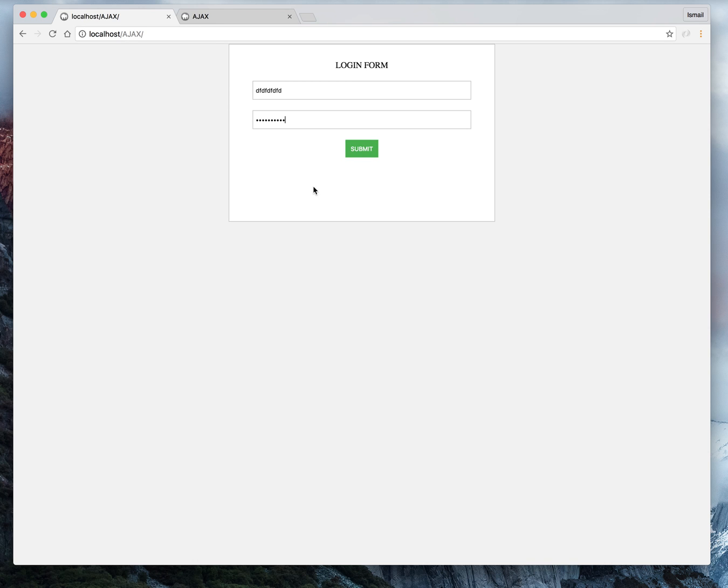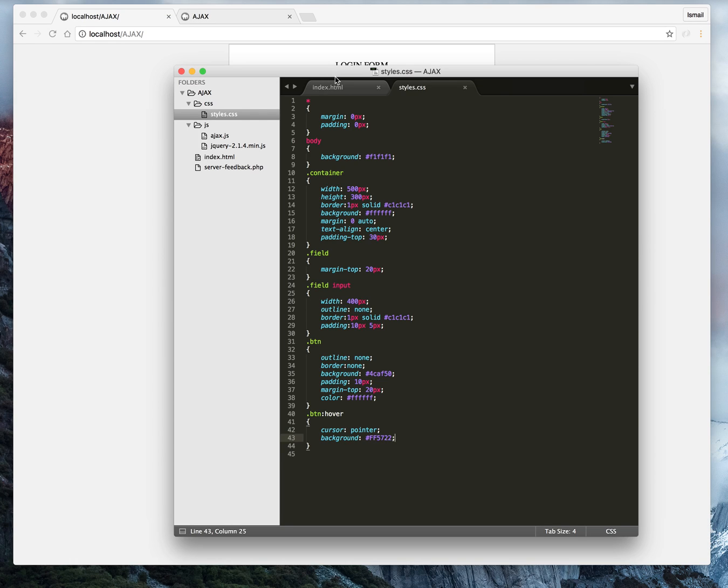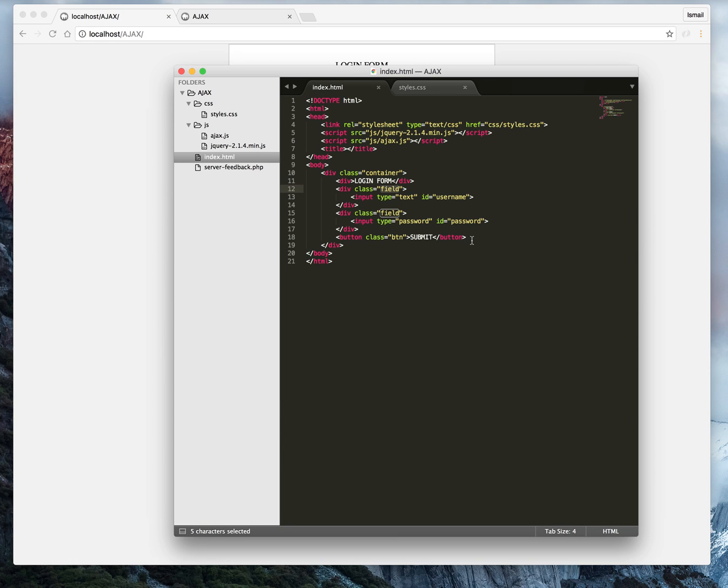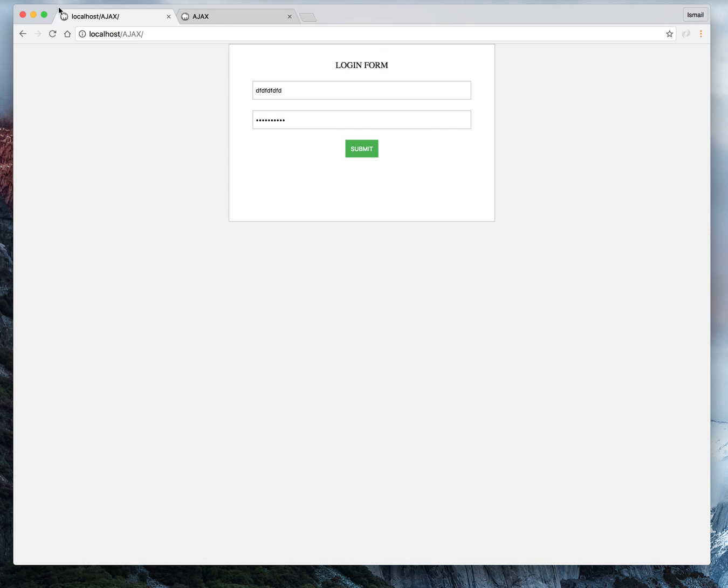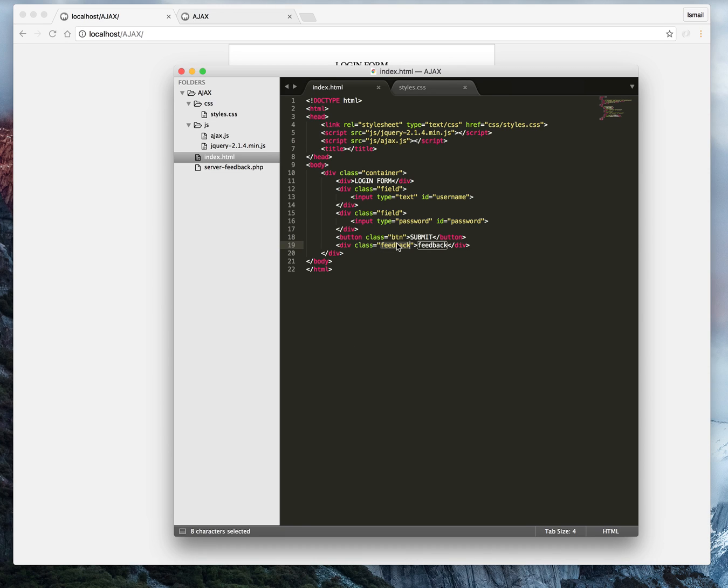But one thing, we still need to add some feedback from the server down there. So I'll go down there in the input, and right under the input, I'll add some feedback. I'll just do some random thing, and let me give it an ID of class feedback. There we go. Let's see how it's going to look. Perfect. But we still need to give it some styles.